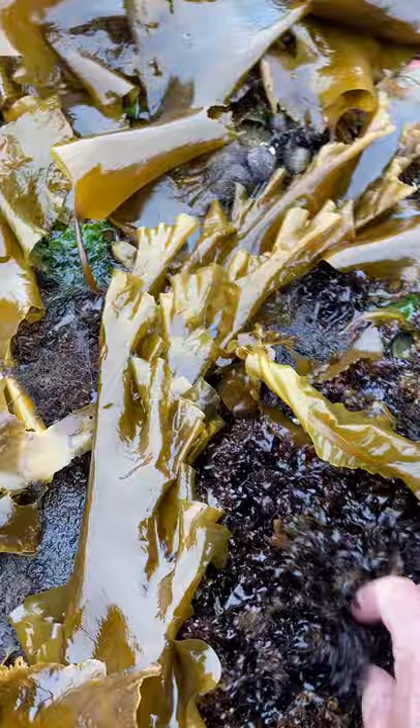You wonder how it would attach. What happens is the Irish moss has a holdfast. Here's a bright red mussel — it attaches right to the rocks. It's a tiny little suction cup kind of thing. It's not a root; it's not getting anything out of the rock. It's getting all of its nutrients right out of the water as the tide goes out and as the tide comes back in.